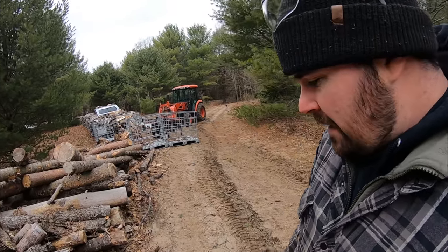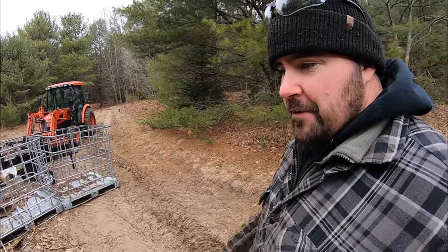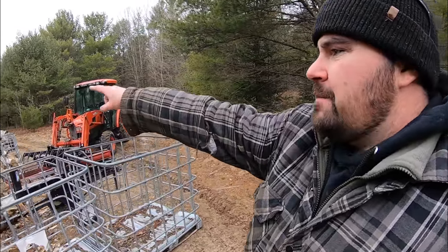I burn different wood at different times of the year. Generally speaking, I keep the good hardwood for the middle of winter, usually the end of January into February, and then the rest of this wood I'll burn throughout the year. Depending on the temperatures outside, I'll also save some of this for camping. So we're going to pile it up just like you see over there.